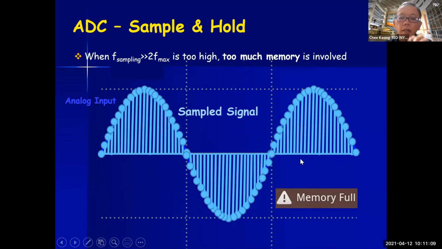In the frequency domain it is spaced very far apart, so there's no chance that the frequency spectra can overlap. So we don't worry about the aliasing problem in very high frequency sampling. But this will also result in memory getting full very easily. So this is a no-no, because this is just a one tone sine wave. You use so much memory for one tone sine wave, it doesn't make sense, right?